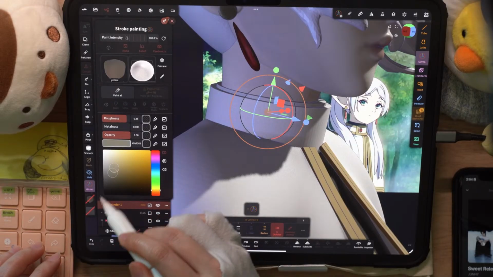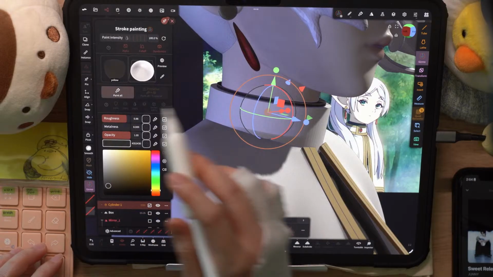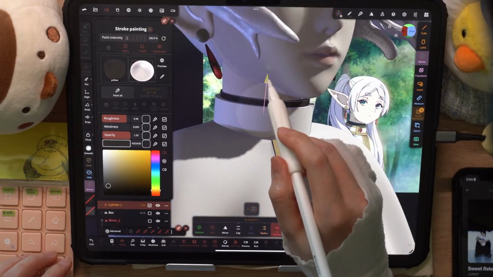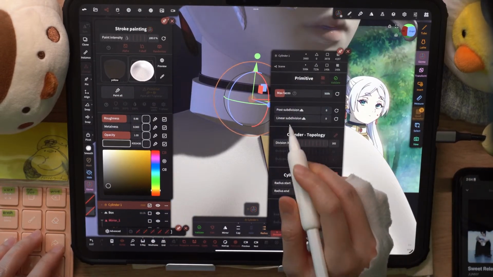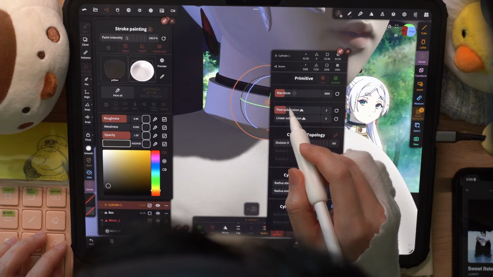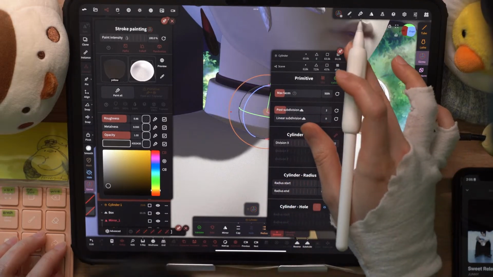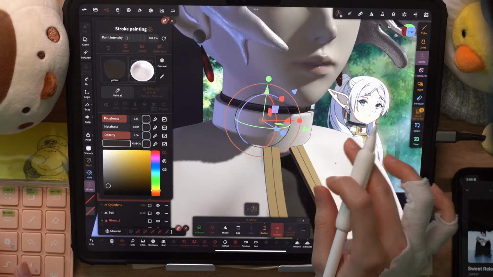Then turn this to black, gray, black, gray. And then bring this up. Let's bring up the posts just to give it a little bit of a nice curve on the edges.